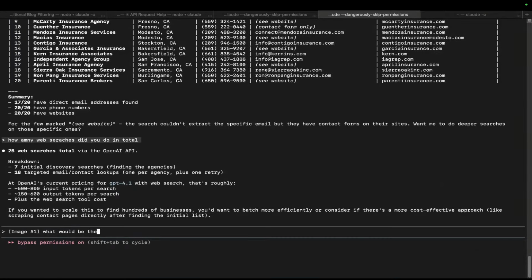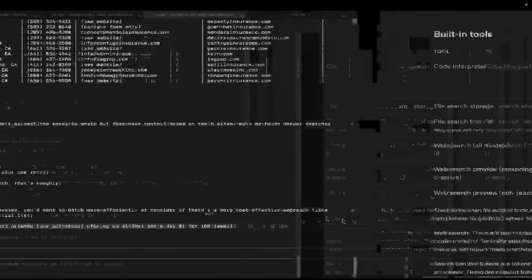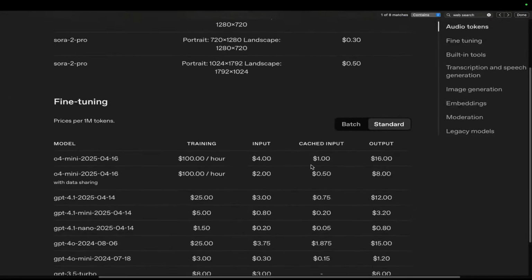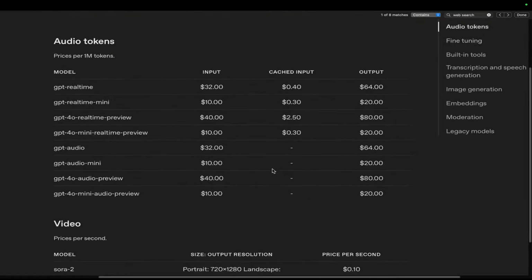What would be the cost for 100 leads on this pricing? It's pretty cheap. The model's pretty cheap. I'm not too worried about the model.